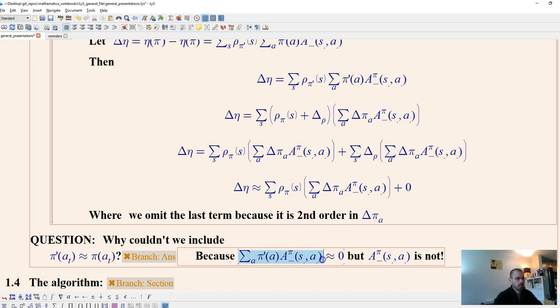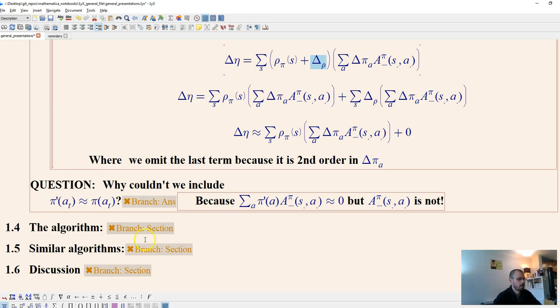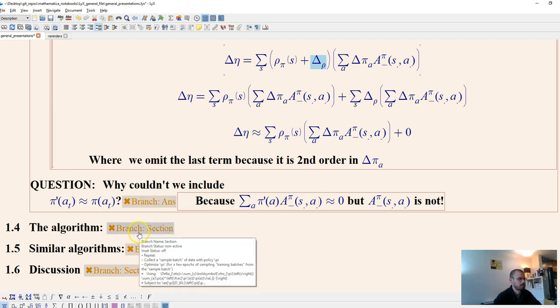So this will be approximately what it was with pi, but with a small change. And so we can take that small change times this, which is not small, and that gives us a first order term. But if we take something small times this, that's first order, so then we get a second order term. So really it's the same thing. That might not have been a good question.